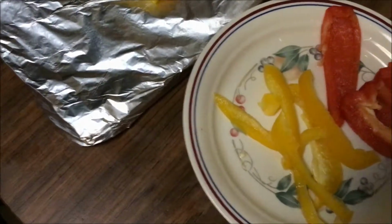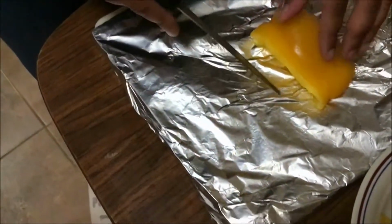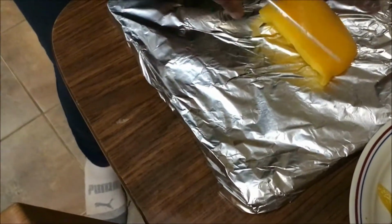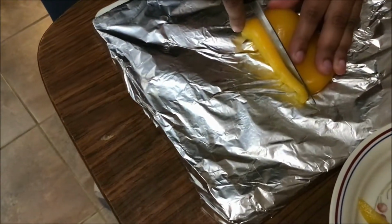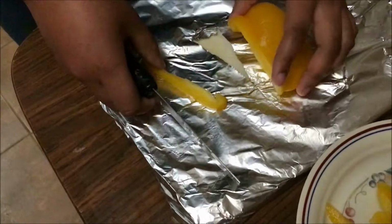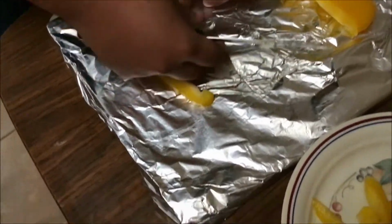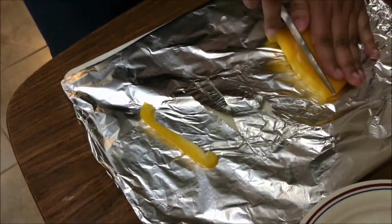Now we are going to cut some more peppers. As you can see in that plate, we've already cut some. But I'm going to demonstrate how to cut this tablet with aluminum foil on it. So as you can see, you just hit it down and then you slice like so. Oh, also don't do what I just did, but make sure you don't cut the aluminum foil. That's not good. So more like this.